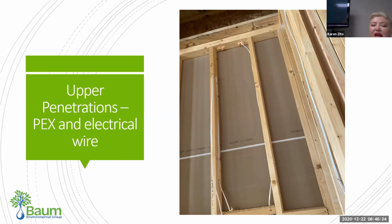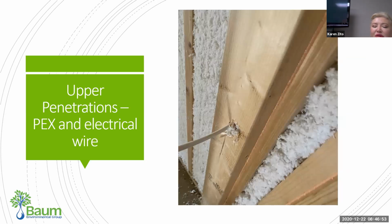So we'll walk around the house and look to make sure that any hole is sealed. Sometimes you'll see that the electrical contractor wanted to put a wire through a hole, so he'll drill a hole and then abandon it and drill another hole. Well, that abandoned hole needs to be foamed up, even though a wire's not going through it, because that's a hole that air can come through. So we're looking for an air barrier, remember? And so we're making sure all those holes up at the top, in the ceiling area where they run PEX or anything, are sealed.